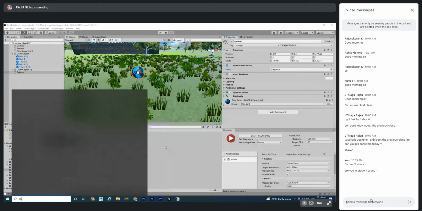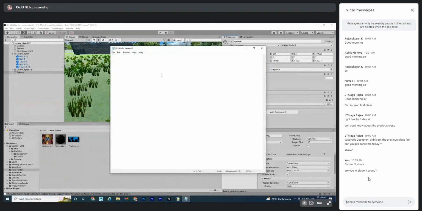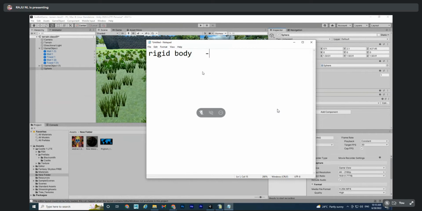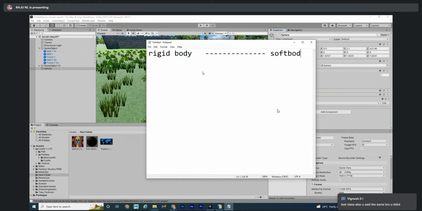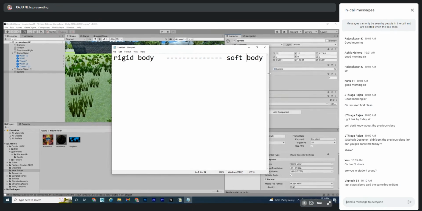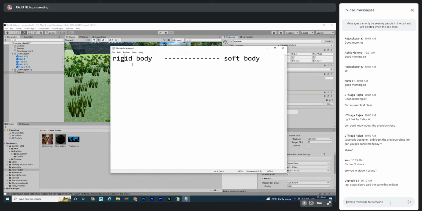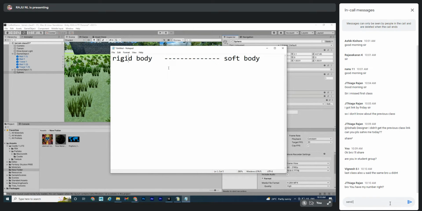I'll tell you what rigid body means, since I think some people don't know. The opposite word is soft body. Both will collide. Soft body will collide, rigid body will also collide. Rigid body means the shape won't change.